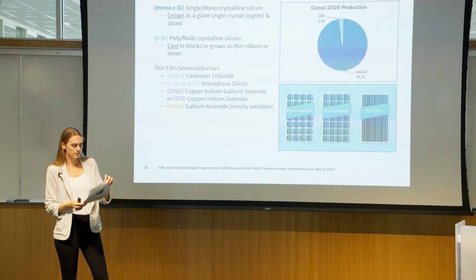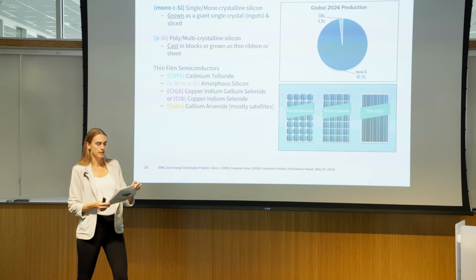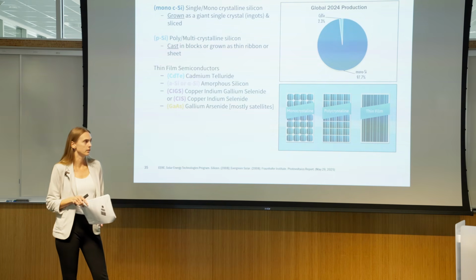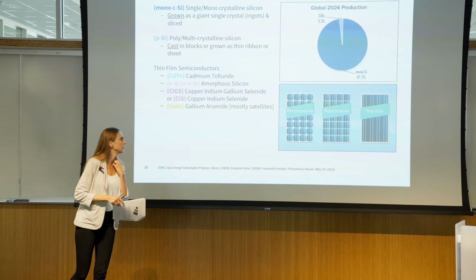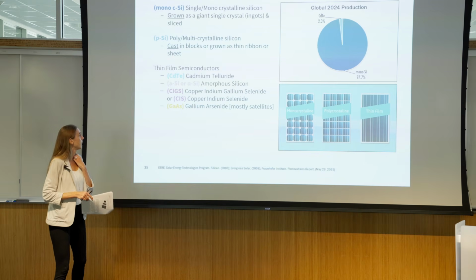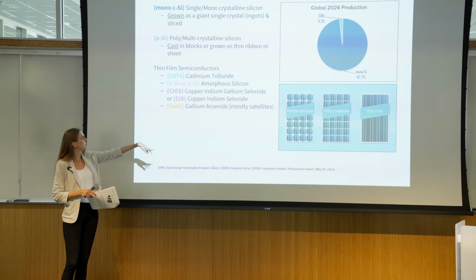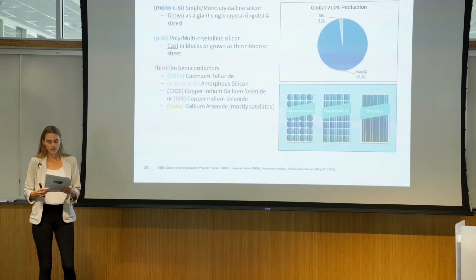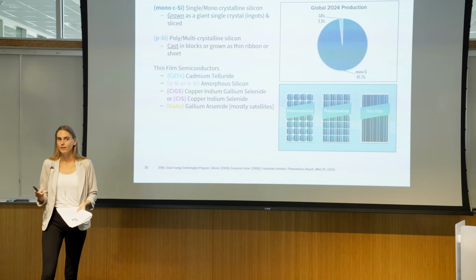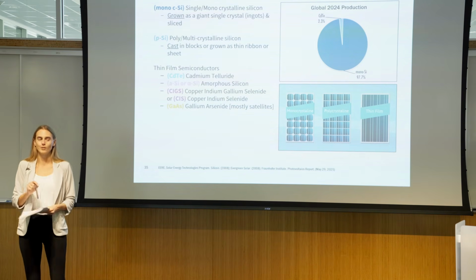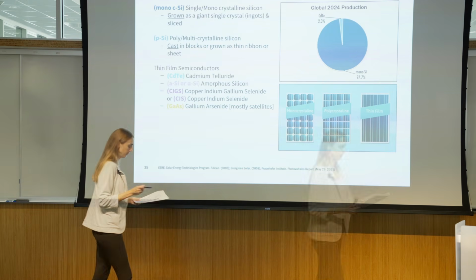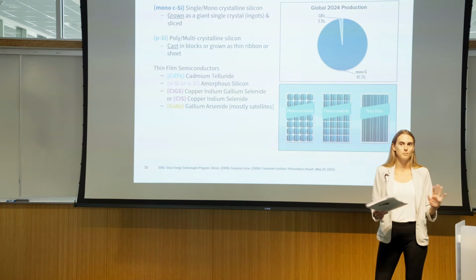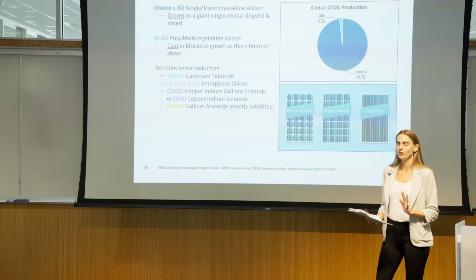So thin film semiconductors can use a variety of different materials, like CIGS, or amorphous silicon, but the primary material that's used today and makes up 2.3% of production is cadmium telluride, or CdTe. And the primary entity that manufactures those panels is First Solar. There are a variety of different factors that might cause you to pick one semiconductor material over the other.